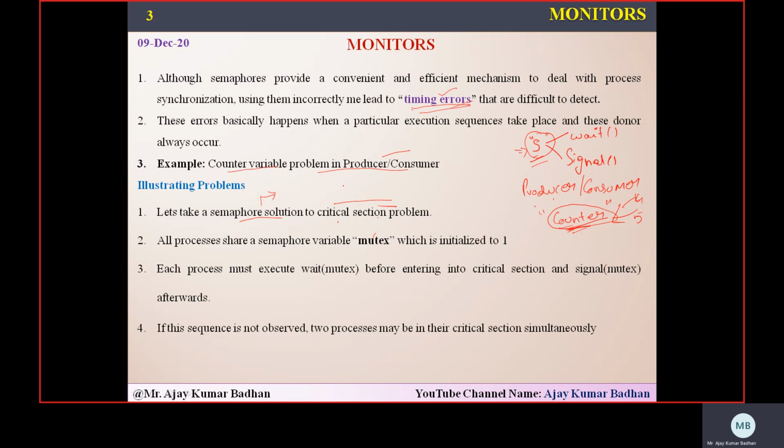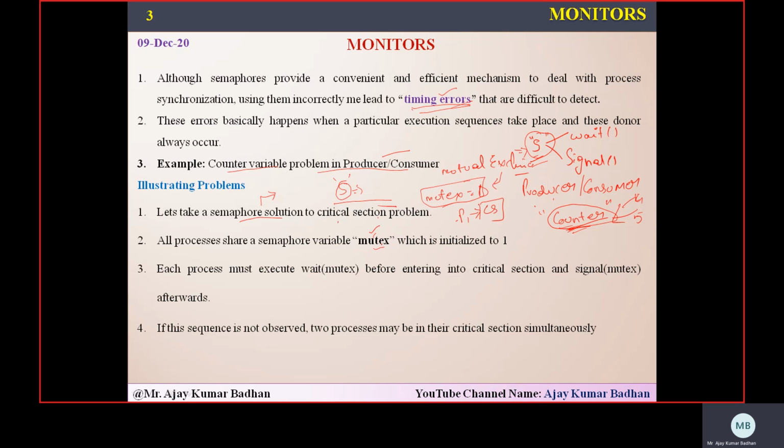I'm going to take a semaphore, and you know that a semaphore S is an integer variable. Here I am calling that variable mutex. All the processes will share this semaphore called mutex, and initially the value of mutex is initialized to 1, because it is empty, meaning it is free. No one has access to it. Whenever someone is accessing this semaphore, the value becomes 0, indicating that someone is already present in the critical section and executing. So no other process should be allowed to enter the critical section. That is what we call mutual exclusion, and we are applying that here.